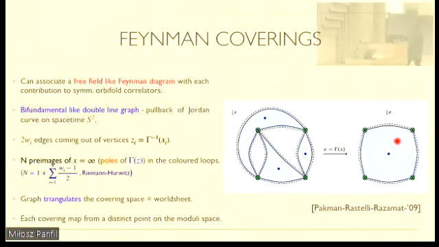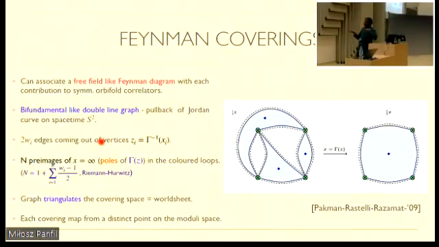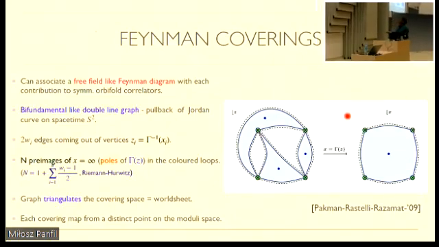It is this that we will exploit, together with another observation again made over a decade ago, that to each of these covering maps, you can associate a Feynman diagram-like interpretation. And that's as follows. If I, let's say, take a 4-point function on my original base space, I draw some closed curve going through these 4 points. Let's say I draw a solid curve which encloses infinity, and then I also have a dashed curve on the complementary hemisphere. Then I look at the pre-image of this on the covering space.